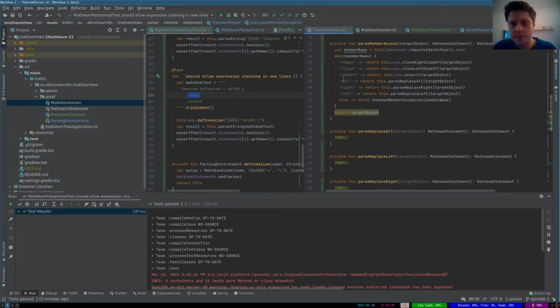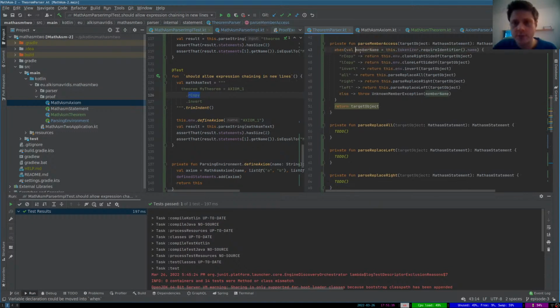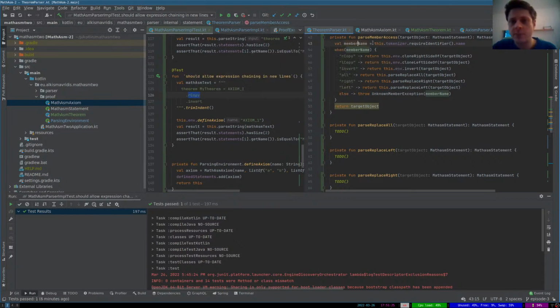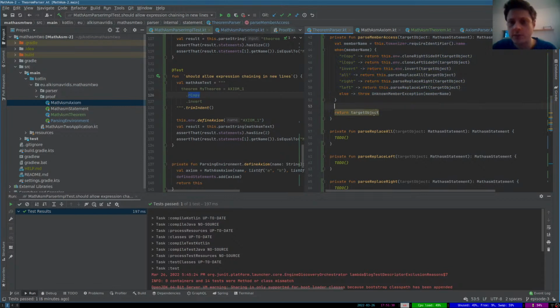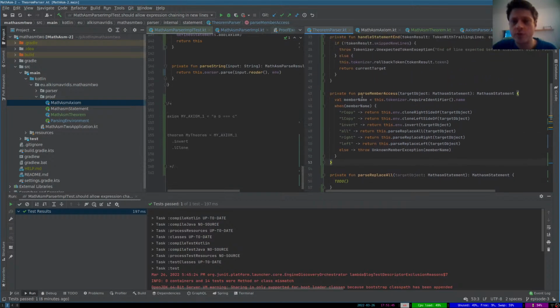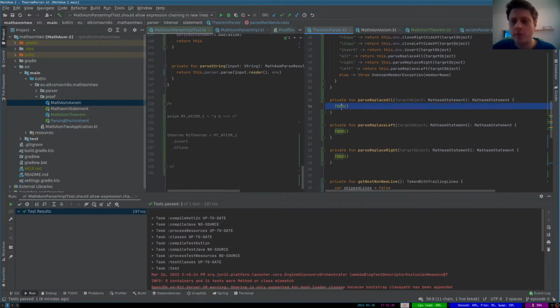Now this is our top level function. Yes, please move it inside. So we have the name, and no, you know what? I liked it more like that. Disable inspection, that's stupid. Sometimes it's nice, but giving it a name I think is easier to read, in all honesty. So return target object, yes, we'd never do that. And now, of course, our unit test would fail because we would actually execute that code and we would throw all those to-dos.